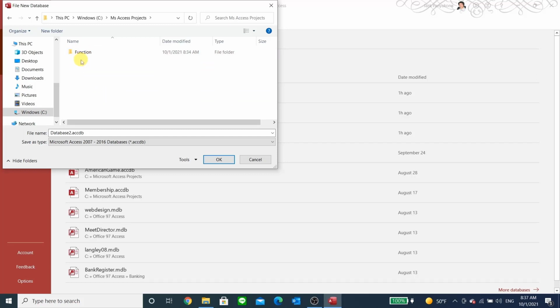If you don't have this folder, go ahead and create a new one. I already prepared this one as a function folder, so I'm going to put this database in here. I'm going to call this one function.